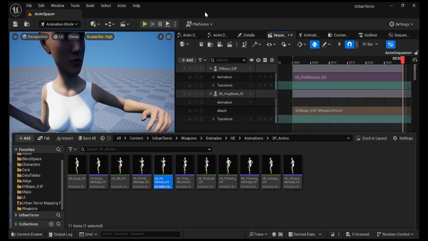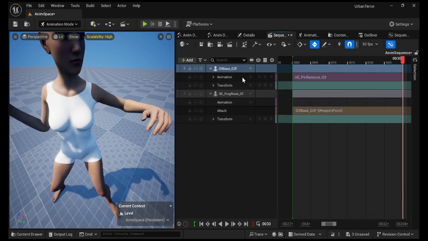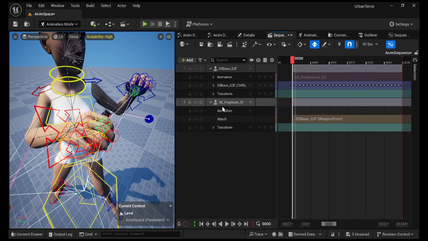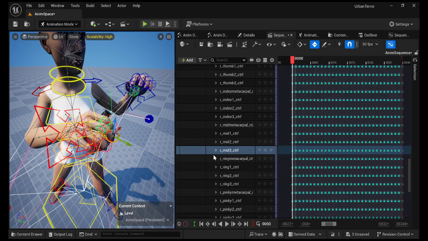Let's stick that in there. Bake that to the control rig again. Get the frame at the beginning. So what I'm going to do is just remember, because the Mark II nade is smaller, I need to get the hand position from here and save it for when I repurpose the Mark II animation.